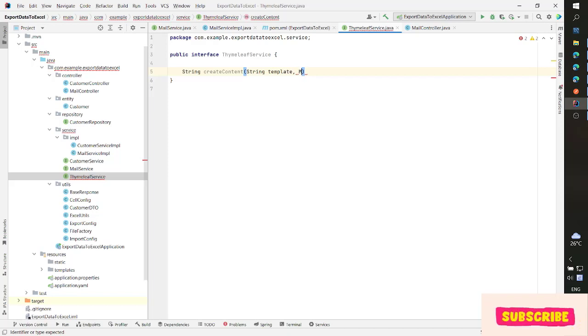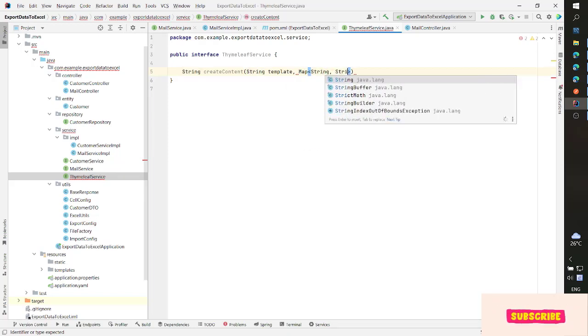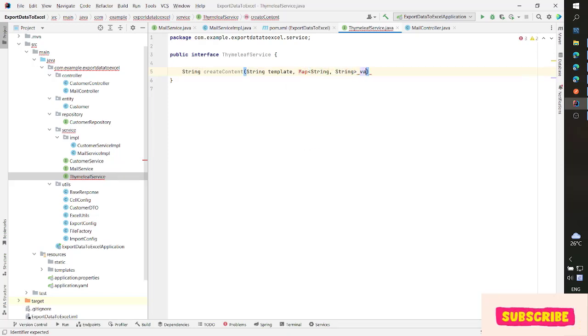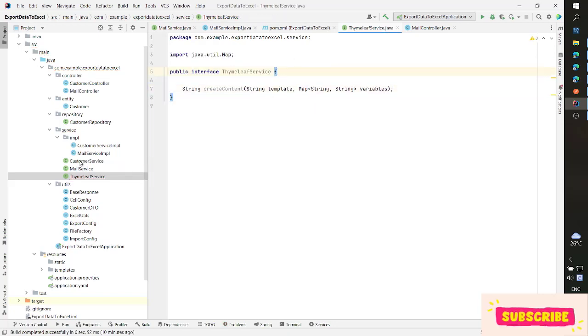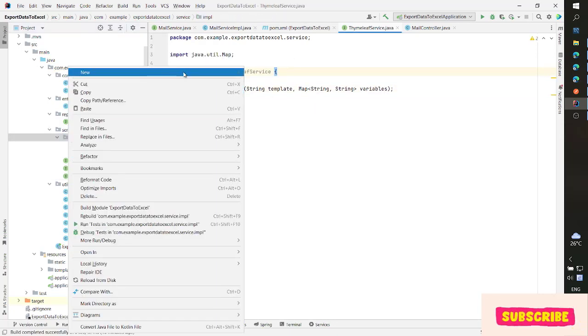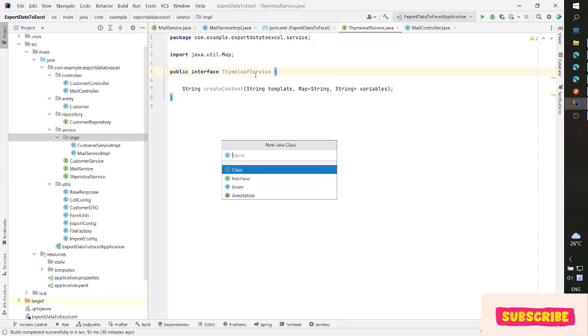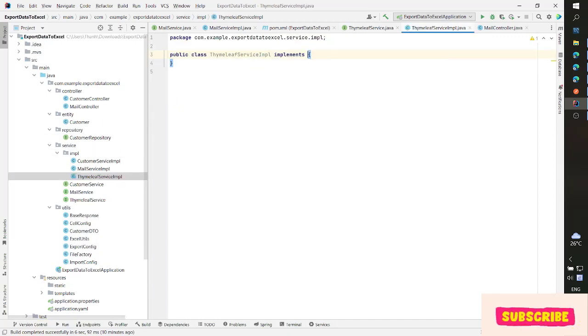So now let's see Map String variable here. Now create a new class ThymeleafService to implement the Thymeleaf service.